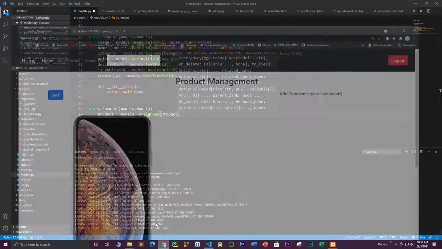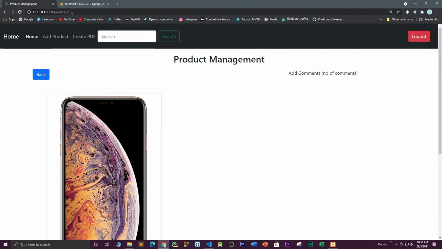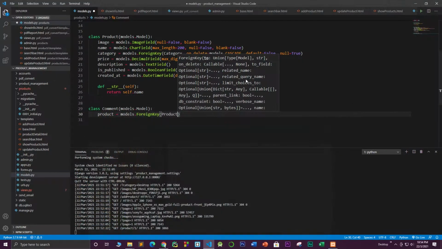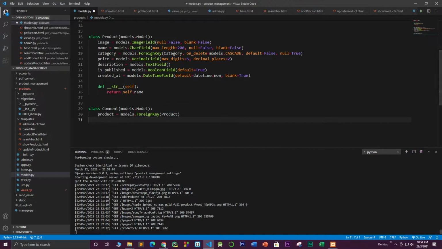Each product, as you can see, has an ID of product/1, and it would have a comment section. So for that we need to connect with that particular product ID, the particular product that we are commenting on. If you are working on a blog project or any post, then it should be the post. You need to connect the post model with the comment model. So this is very important.